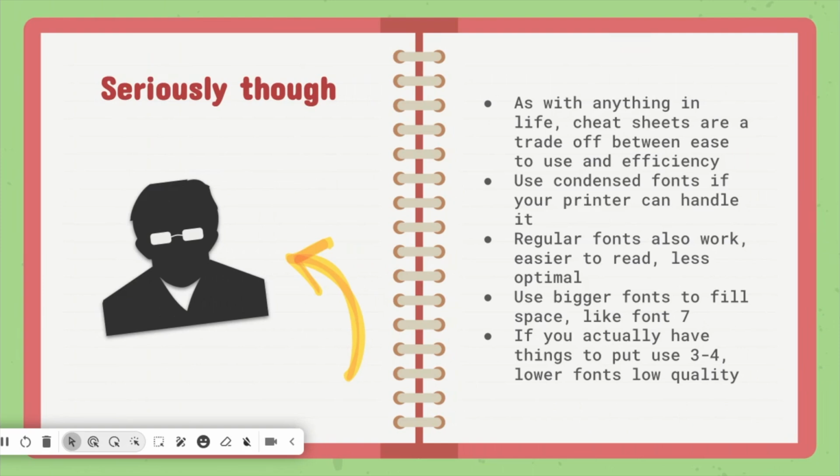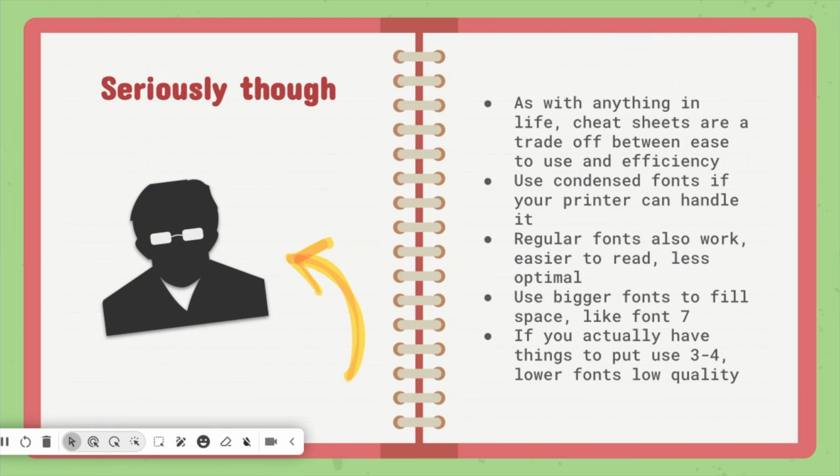Efficiency is packing as many words as you can into a document. But if you pack a lot of words, you need smaller fonts, and smaller fonts make it slower to read in a test. So that's a trade-off you'll have to decide for yourself. And use condensed fonts if your printer can handle it, but some printers can't discern condensed fonts that easily, so I would be careful.